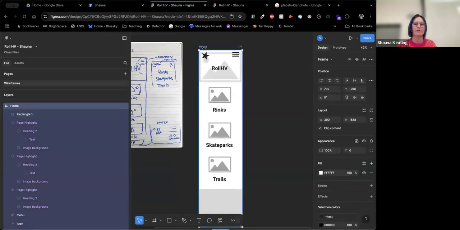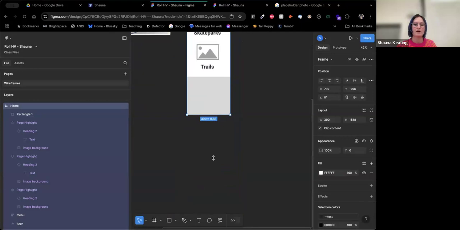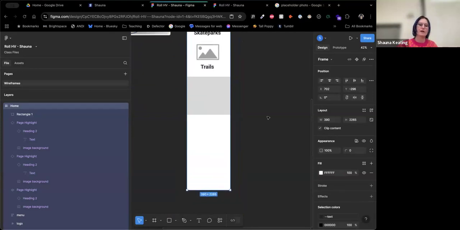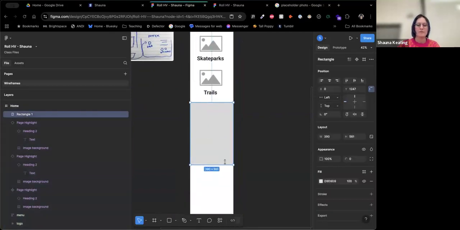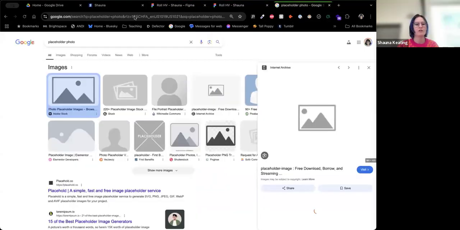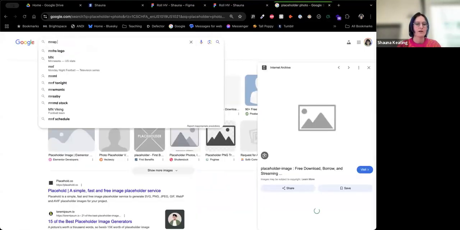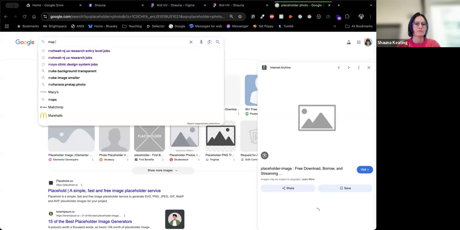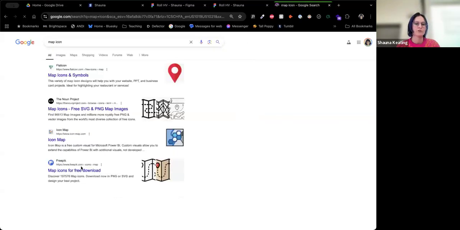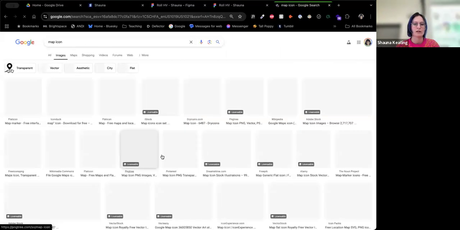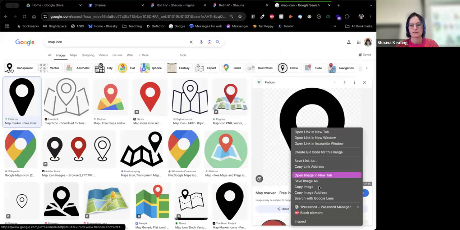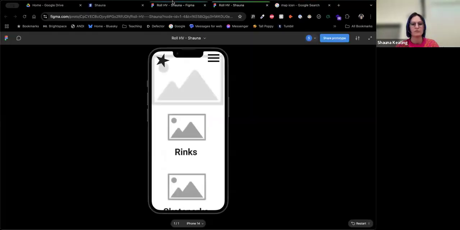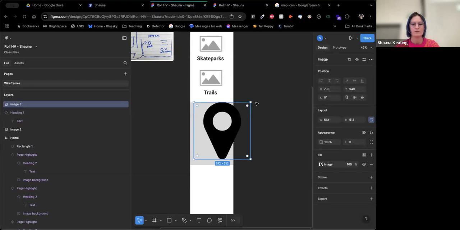I'm going to click on the frame's name and then I can go to the bottom and I'll get a little up and down arrow I can use to make my screen longer. And then this is going to be the area I want to do my map. And then again, this is scrappy. I can just search map icon in Google search. Find one I like. Gorgeous. Copy image. Perfect.